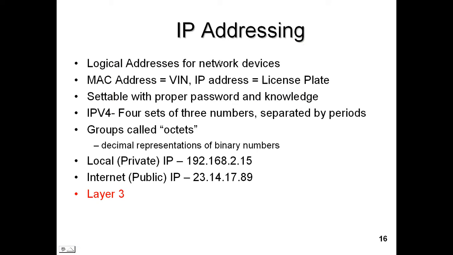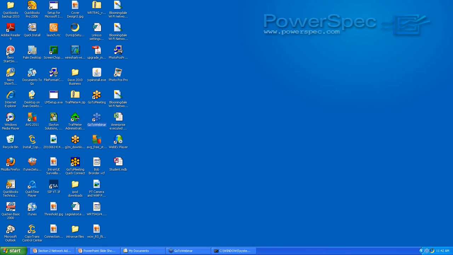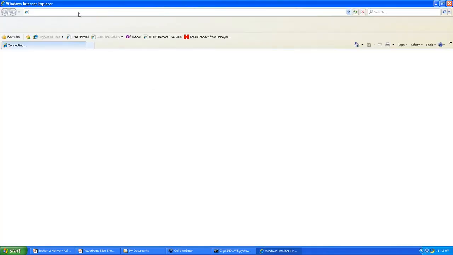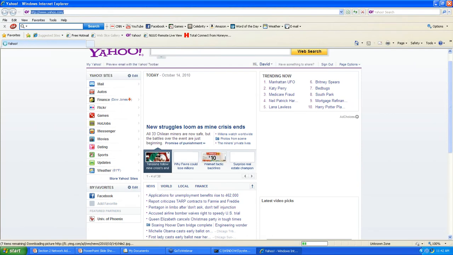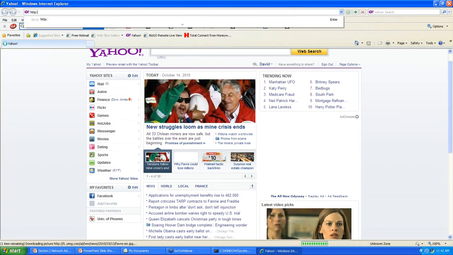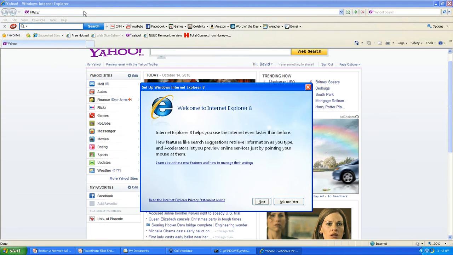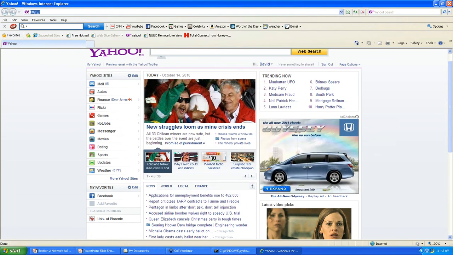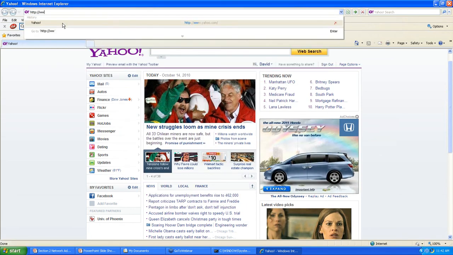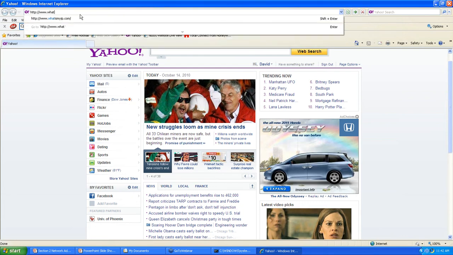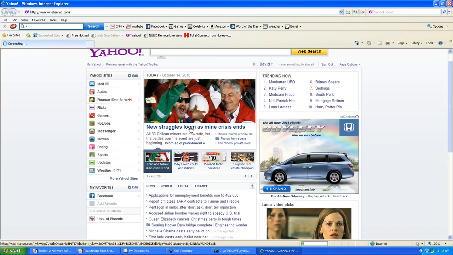This tells us what our local address is. Now, if I want to know what my public IP address is, I can go to Internet Explorer, and in the address line, I can type in www.whatismyip.com, and it's going to come up and tell me what my public IP address is.